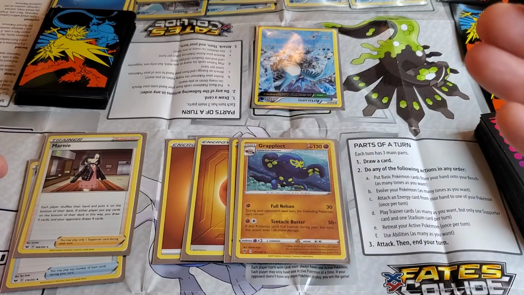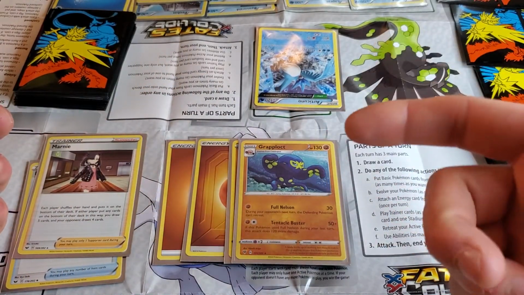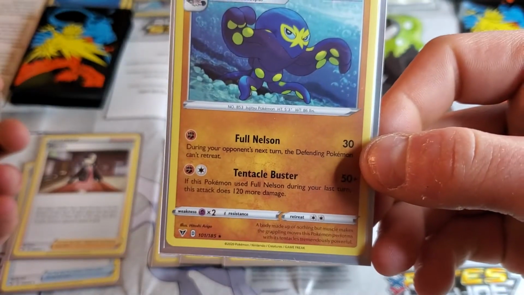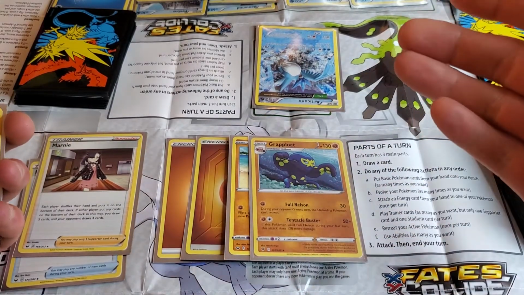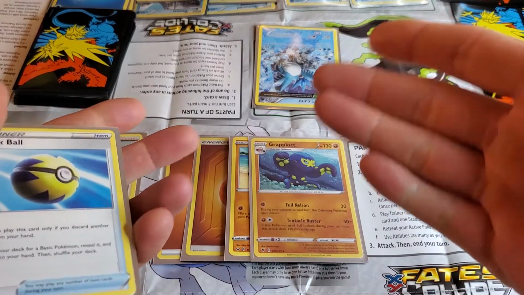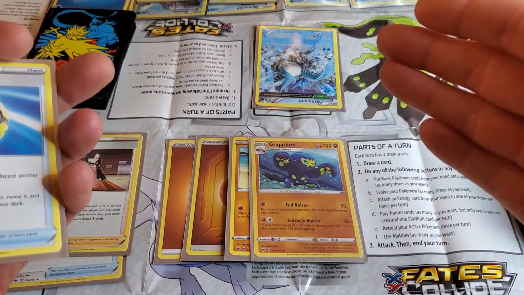The 5th thing that you can do is you can retreat your Pokemon. Now most people don't do that because it's essentially a waste of energy to retreat a Pokemon. I don't really see a lot of people doing that, and CC and I never retreat Pokemon unless it's for free with a trainer card, but that's generally not something that you typically do.